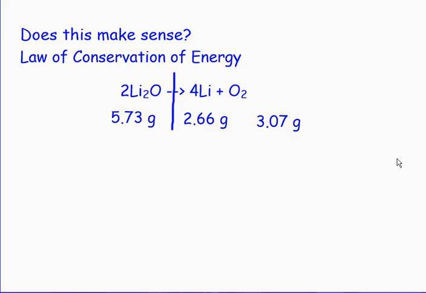So remember, when you're converting from mass of one thing to mass of another, it will take you 3 steps. The first step is using the mass of 1 mole of the substance that you're starting with. The second step is going to use the coefficients from the balanced chemical equation. And the third step is going to use the molar mass of the substance that you're trying to find. Remember, whatever unit you start with must go on the bottom of the next fraction.